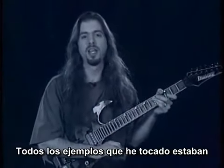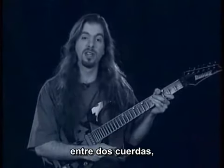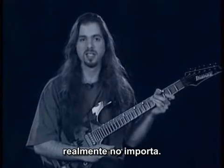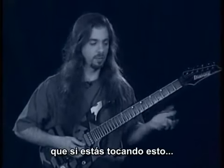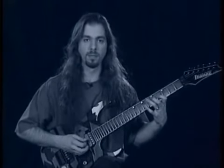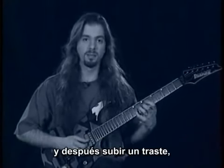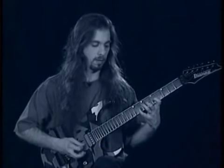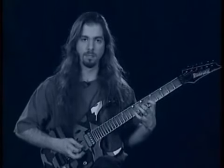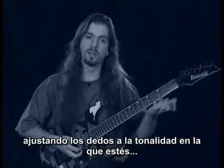All of the examples I just played were in the key of G major. You can play these anywhere on the neck between any two strings. It doesn't really matter. You can practice them chromatically, meaning if you were playing this one, perhaps play it 4 times in each position and then move up a half step. Or you can pick a key and play them diatonically. In other words, conform your fingers to the notes in the key.